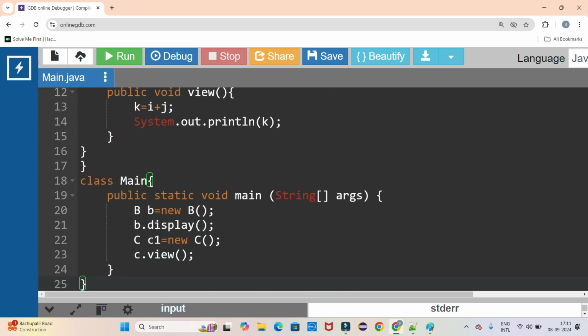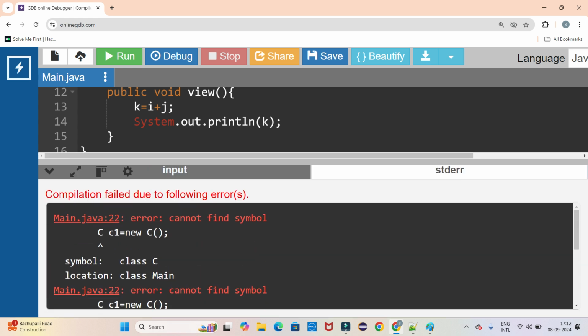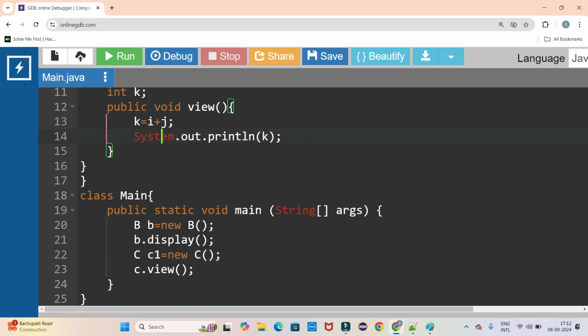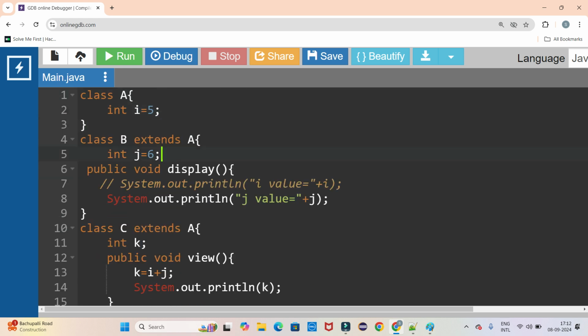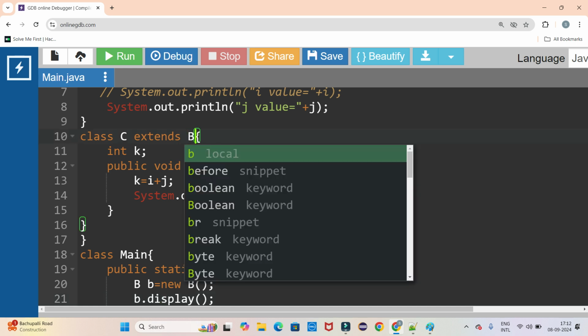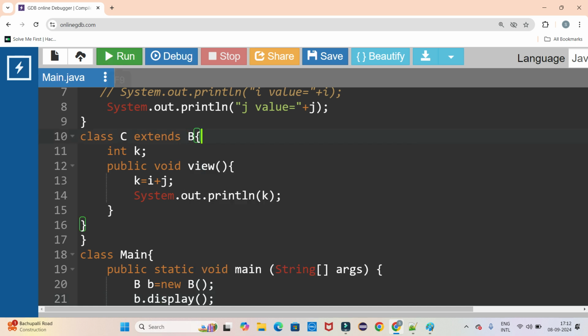Class C extends the main class. A extends this class B. Okay.